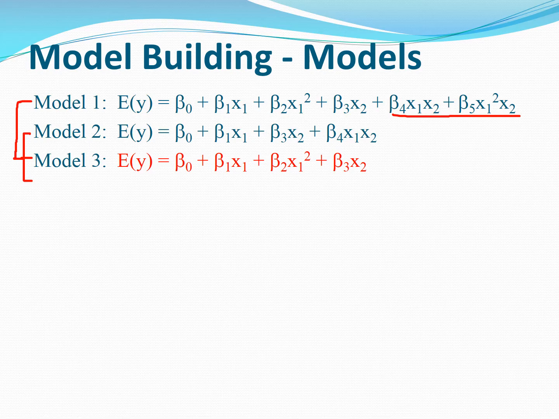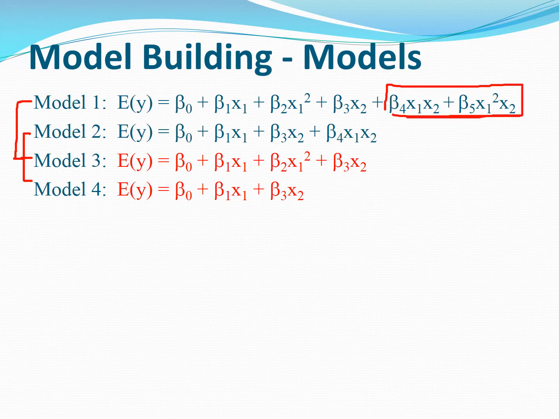If you said we need the quadratic, how do you test the interactions in model 1? Well, I'm going to propose model 3. Model 3 takes a look at the full model, and if you told me the quadratics are necessary, model 1 would be considered your full model, and then you're going to compare it to the reduced model. The reduced model is always found by taking out the terms you want to test. Look how many terms I've got boxed in right there. What kind of test would that be? I'm testing two terms. That's not a global. That's not testing everything. It's not a t-test. That's, again, a best subset test.